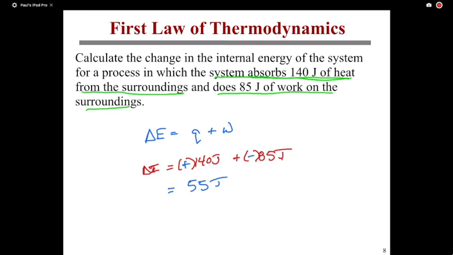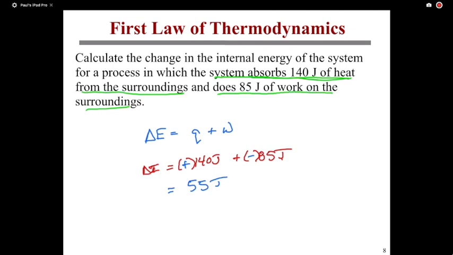This is not hard. Can you add a 140 and subtract an 85? Sure. What was hard? Determining which one had the plus and which one had the minus. How many combinations of plus and minus do you have? Actually, a good 4 choices: A, B, C, and D on the exam.